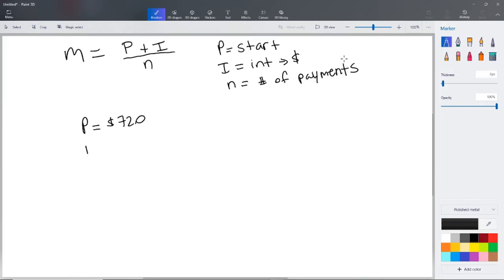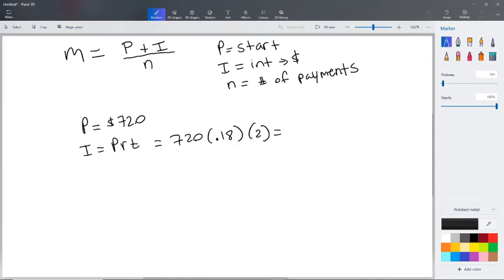The I, we go back a little ways, I is equal to PRT, as in the P that we have right there, times the R, the interest rate, and they told us the interest rate was 18%. We're going to go with that as 0.18, if you remember. And finally, the time is 2 years. And so that's how we're going to start this. We want to figure out what the interest is.